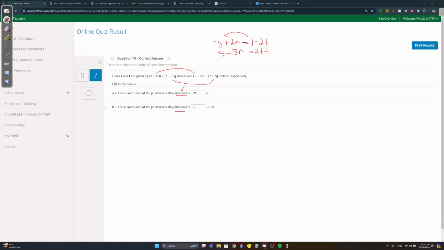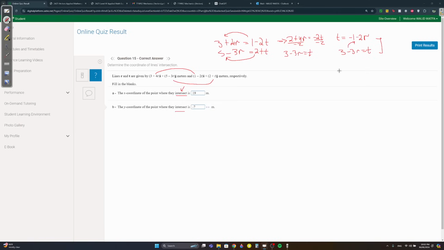Okay, you take this one to the other side. It's going to become 3 minus 1 is 2 plus 4r equals minus 2t. Then you divide by minus 2 on both sides. You're going to get t equals 2 divided by minus 2 is minus 1, 4 divided by minus 2 is minus 2r. Okay, then down here, 5 minus 3r, you take 2 to the other side. You're going to get 3 minus 3r equals t. Then you have these two, right? t equals minus 1 minus 2r, and t also equals 3 minus 3r.